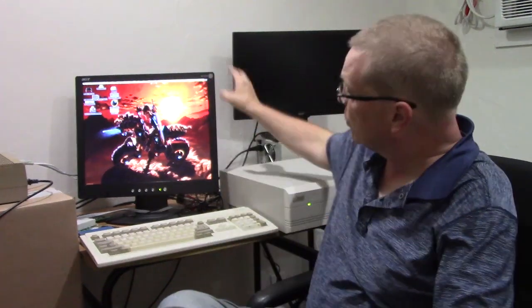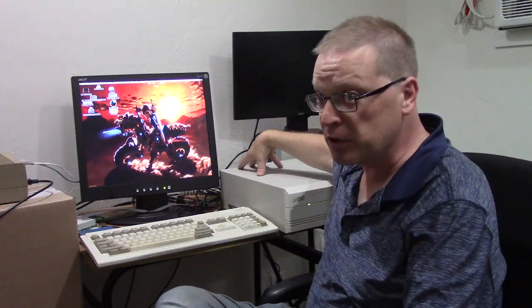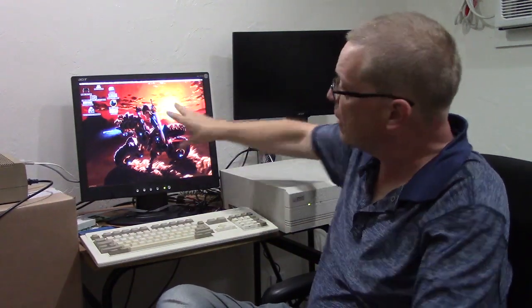I enjoy the browsing experience on my retargetable graphics Amiga 4000 better than on my Amiga 1200. I have a better experience with 800 by 600 and 16 million color display than trying to use IBrowse in 256 colors AGA. So I just use my Amiga 1200 online to download files when I need to. But it's worth it — it's worth getting online with your Amiga and worth investing the 25 bucks in Roadshow to support somebody who is still writing Amiga software.